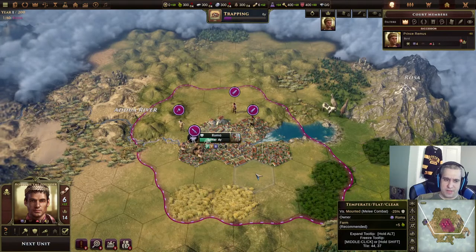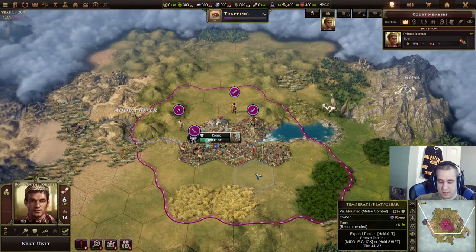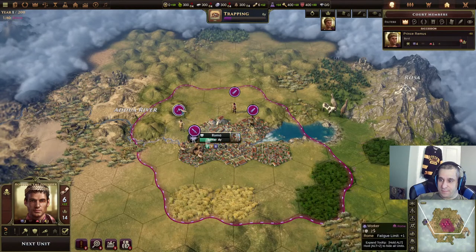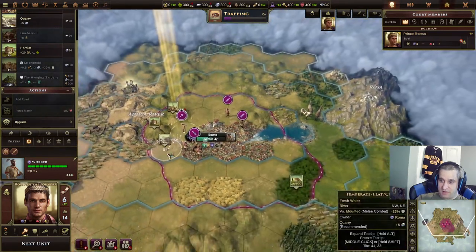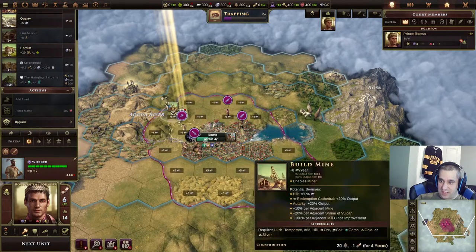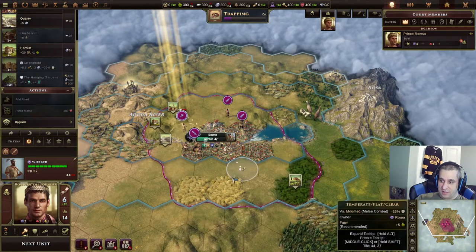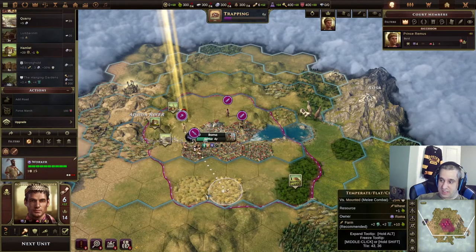And maybe I shouldn't be making this quite so beginner friendly. I did stream this the other day, but I want to keep it relatively beginner friendly. So the worker is our priority right now. To move him here or anywhere within this blue order is one, would take one order. That's one move, right? To go out here would be two orders, right? So we want to start getting some farms.